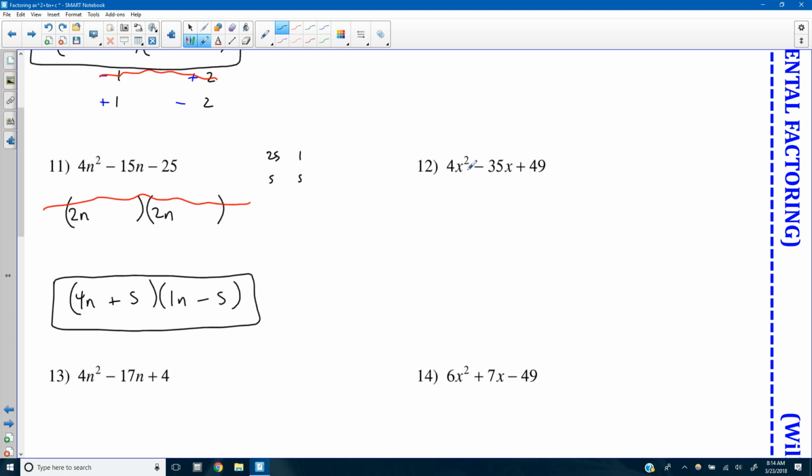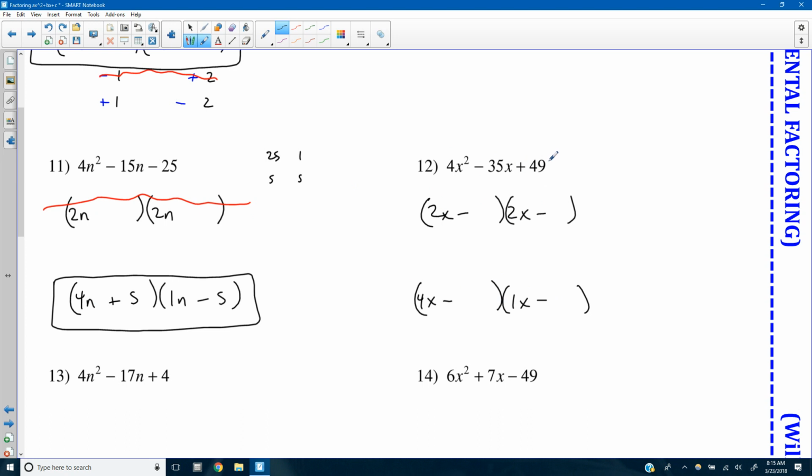Number 12, I feel like we have the same kind of issue here. No common factor, so I am dealing with a 4. That means if it's factorable, I'm going to do some sort of x times x here. The good news about this one is that there aren't a lot of factors of 49, and that because I have a positive product and a negative sum, I am dealing with a minus and a minus. So either, which by the way, I don't actually write out these two. I do this mentally until I figure it out. But either this is a 4 times 1 scenario or a 2 times 2 scenario.